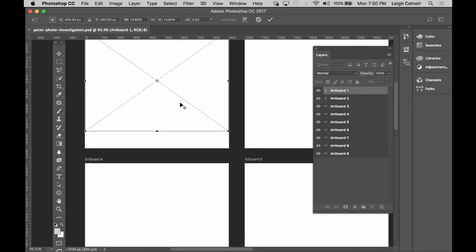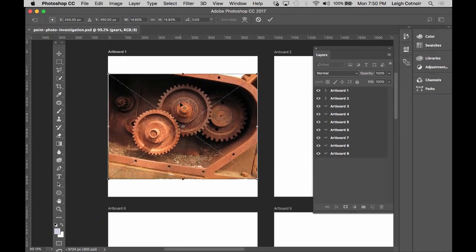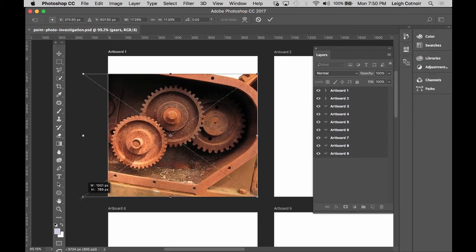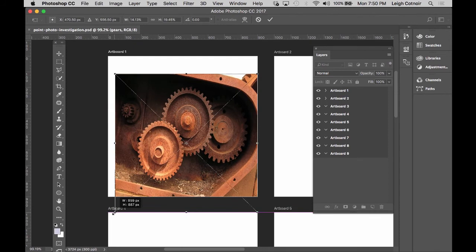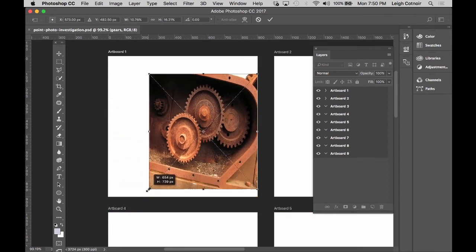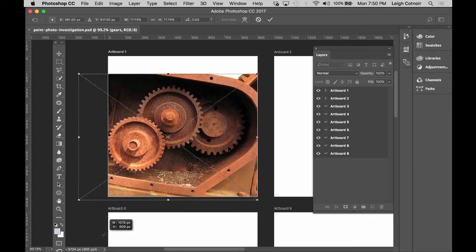So one of the things that you can do, let's blow this up again, is that in these corners, if I hover a corner, or even right here where it's got this point, you get these little double-headed arrows so that you can scale. And the trick about scaling, it's super important, is that if I click right here and I'm holding, I need to hold down the shift key while I start dragging. Otherwise, if I let off that shift key, look what happens. It distorts the picture. You are not allowed to do that. So I'm going to hold down that shift key.